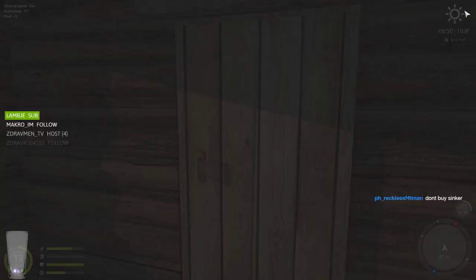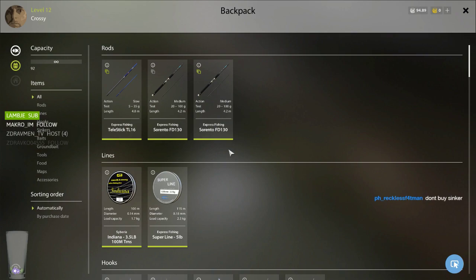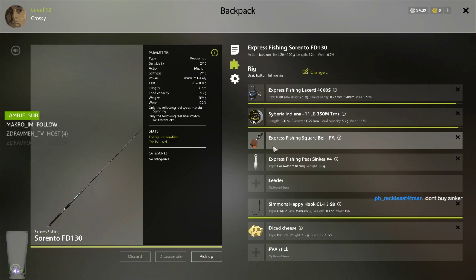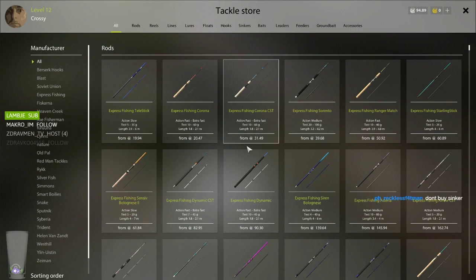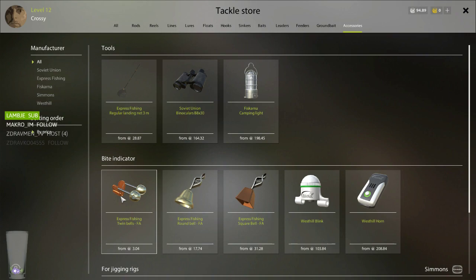Which one am I using currently? Don't buy a sinker. Why not? Got that bell on there. Let's get another one of them bells. 31 for that? Really? Oof, we're not wasting that much on a bell. We'll go with a classic twin bell.